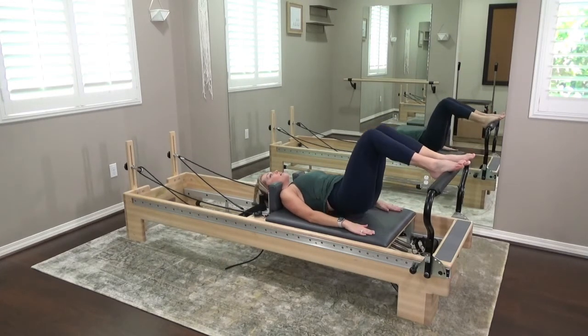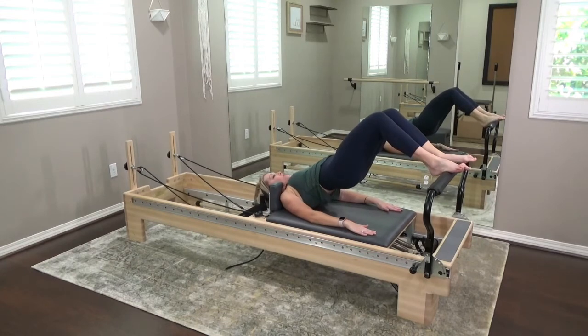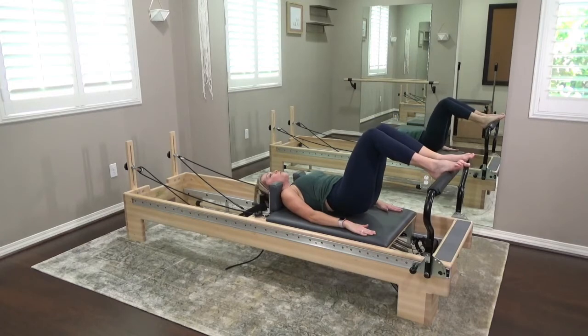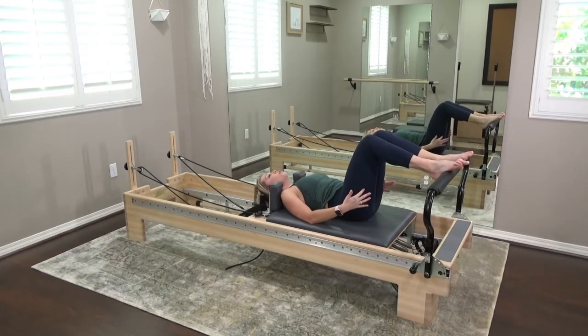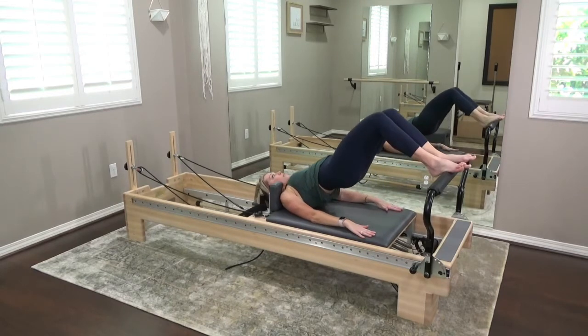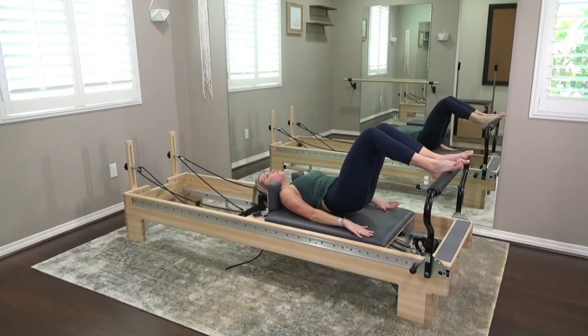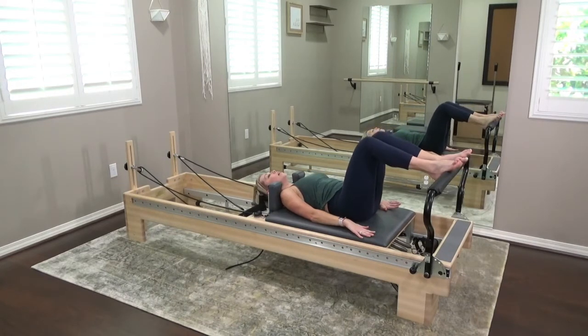Reset. Lift those hips. Try not to let the carriage move. Mind it on that one. Roll all the way down. So we're on a light spring. It's not so easy to keep the carriage home. So you'll definitely feel it through the hamstrings. Hinge. Roll from behind the heart like a string of pearls. We're rolling that spine down onto the carriage.